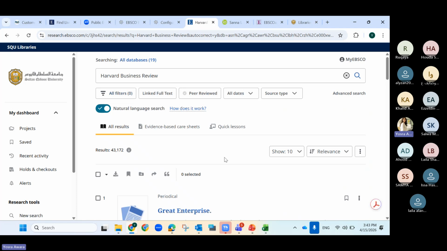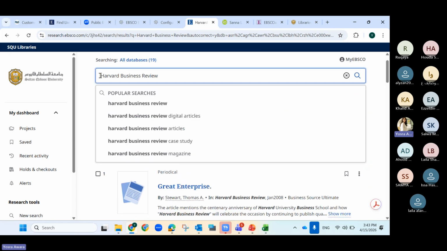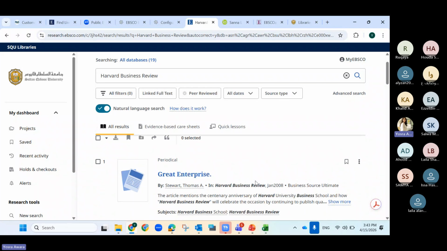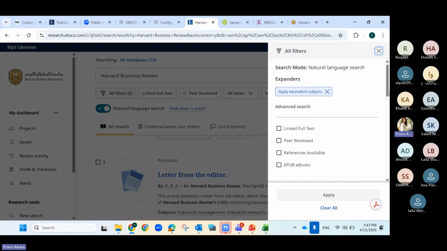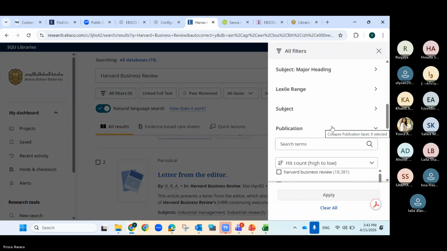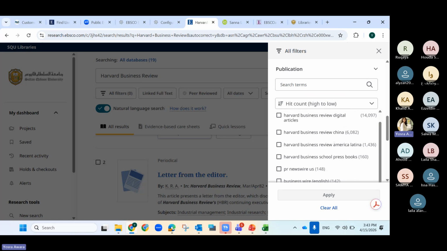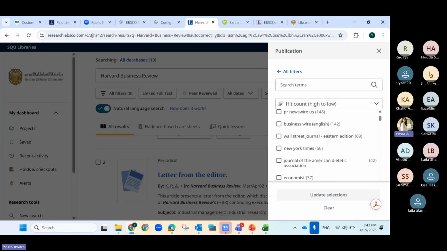But again, because you did not specify a search tag, what's happening now is you will get articles published in Harvard Business Review, but also maybe this article is talking about Harvard Business Review. So if you click here on all filters and you click on publications, you will see that some results are coming from Harvard Business Review, but then there are so many other publications like Business Wire, and there's 243 more.